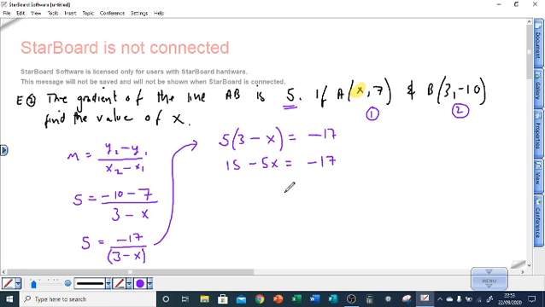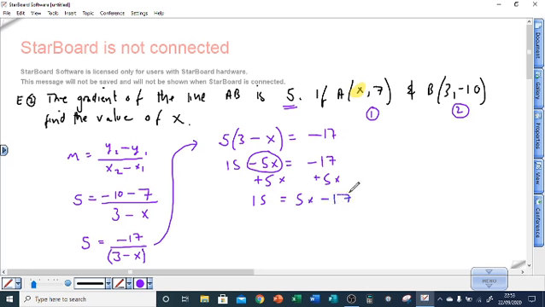Now, I've shown you how to solve these in the first few lessons of September. So LND, the least letters. This side has got 0 letters on. This side has got minus 5x. It is this side that is smaller than 0. So I've got to get rid of minus 5x, so it is plus 5x to both sides. And I end up with 15 on that side is equal to 5x minus 17 on this side.